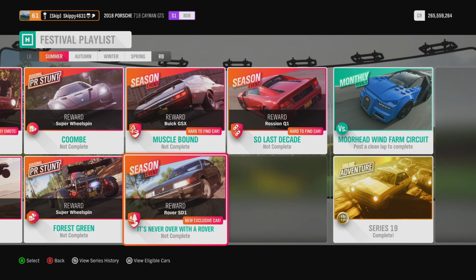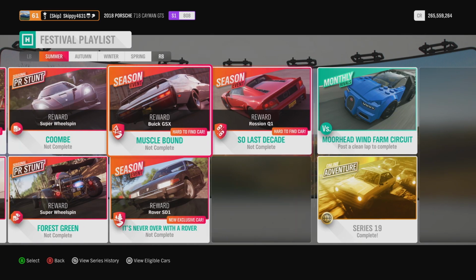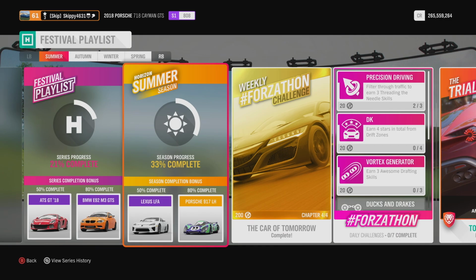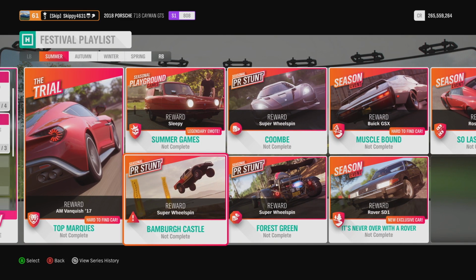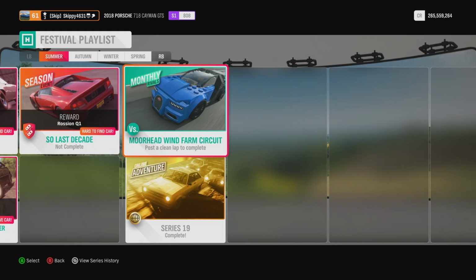to Forza Horizon 4. There are still 4 more cars to unlock in the summer season. For the 2 remaining seasonal championships, we have the Rossion Q1 and the Buick GSX. For the online trial, the Aston Martin Vanquish from 2017. And for 80% completion, the Porsche 917 LH. So to grab our last 47% towards that summer season, we need to complete the 3 PR stunts, the 3 seasonal championships, and this month's monthly rivals.